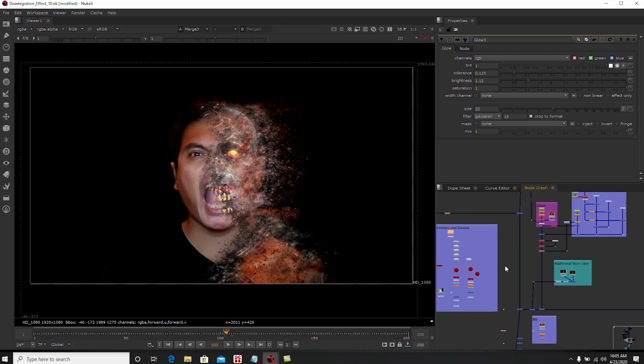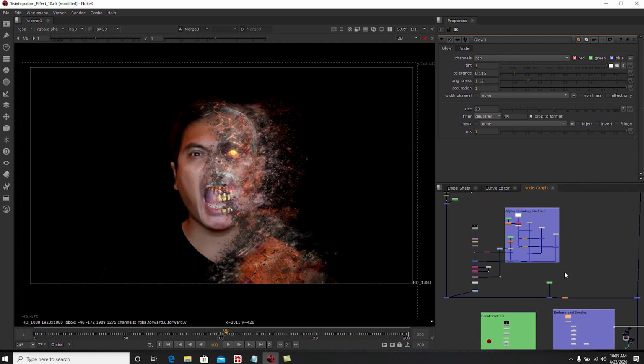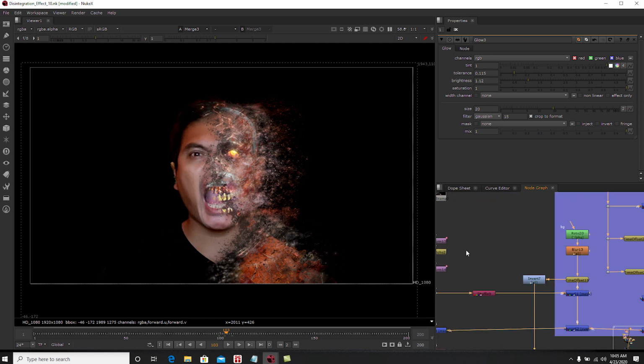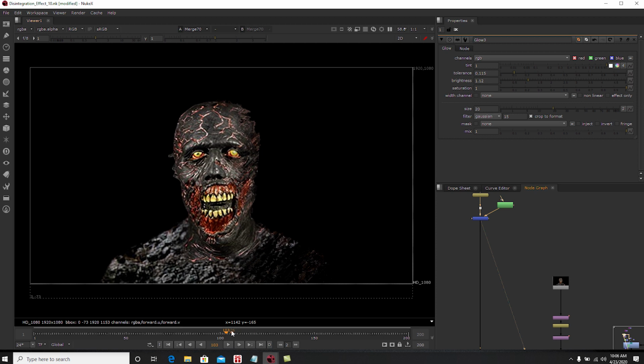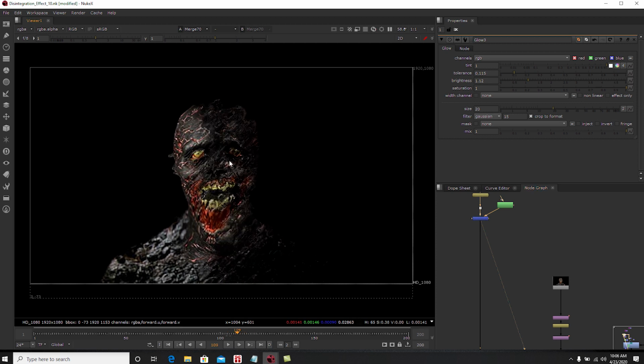And I added an additional effect using a time echo right there, because I noticed that when the disintegration effect shows, it's too short. I was thinking it should go all the way up here at least.